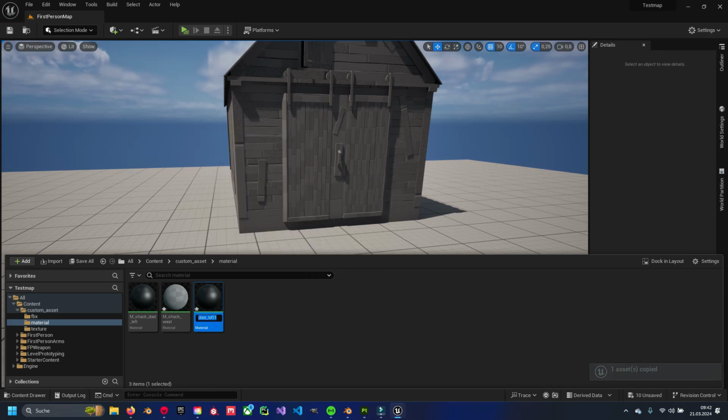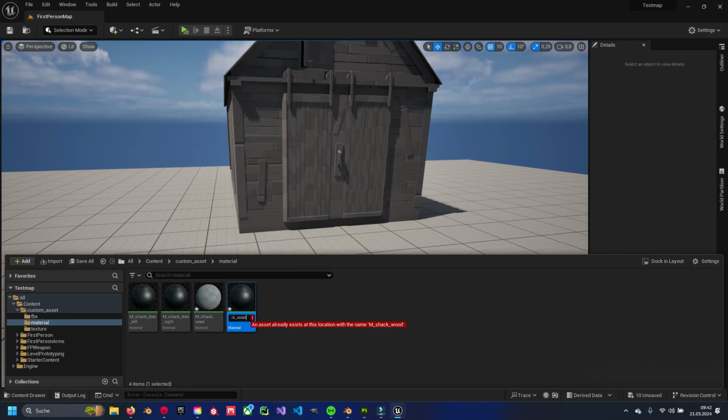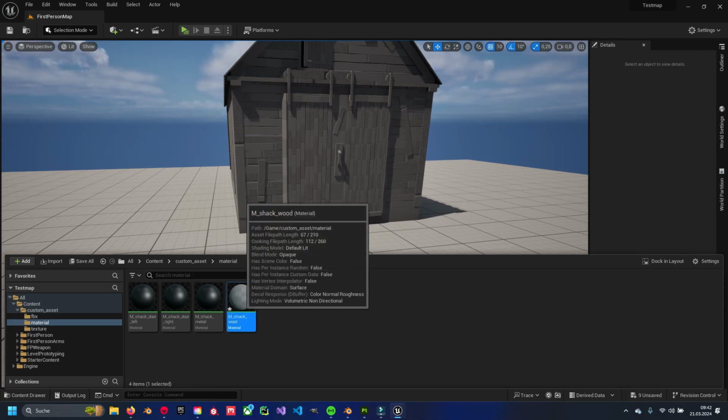So the third one will be our door right, and the last one will be our metal. All right, good. The first thing we are going to add is our wood texture.